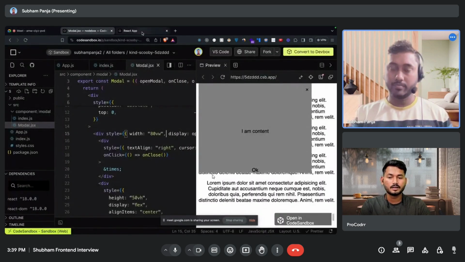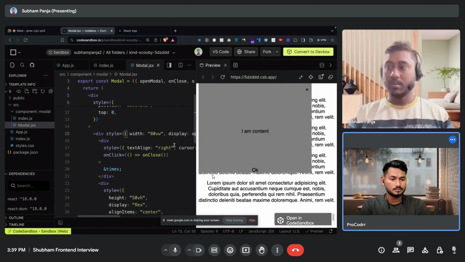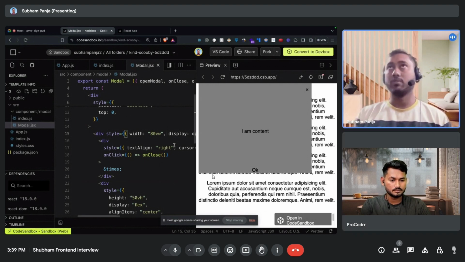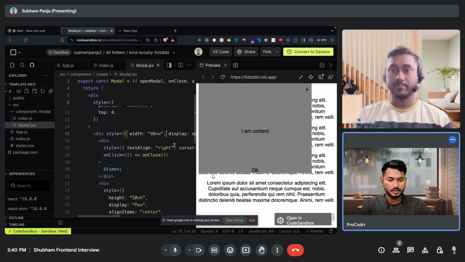Enough. Do you know React portals? Yeah, I used portals for a server-side rendering Remix app. A portal is a concept of rendering the React DOM to a particular element. We can select it using an ID or any selector. So can you make this component render to a particular portal, a particular element?